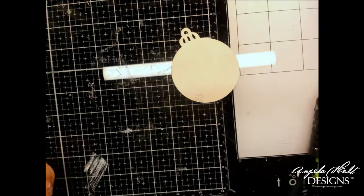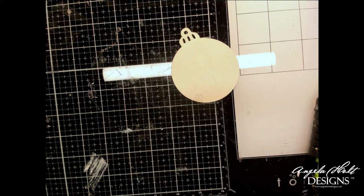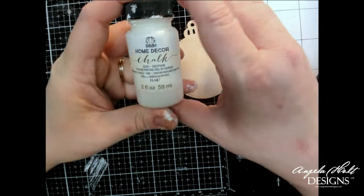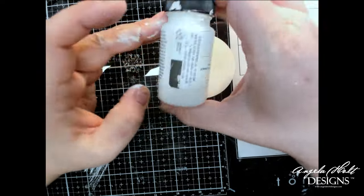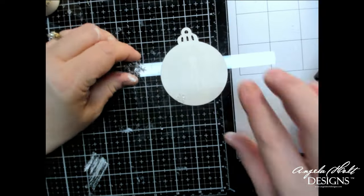Okay, so I got done painting and I went ahead and painted it in my favorite color of the Home Decor Folk Art collection. It's called Sheepskin. This color is so pretty. It's not white, but it's not cream. It's just perfect. That's me.